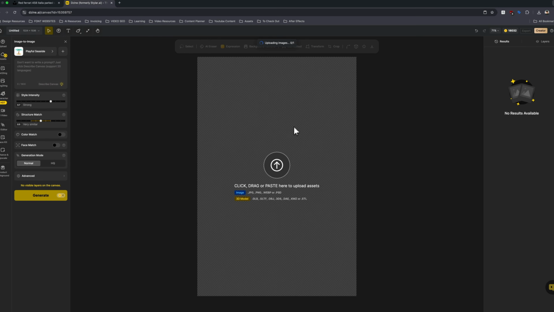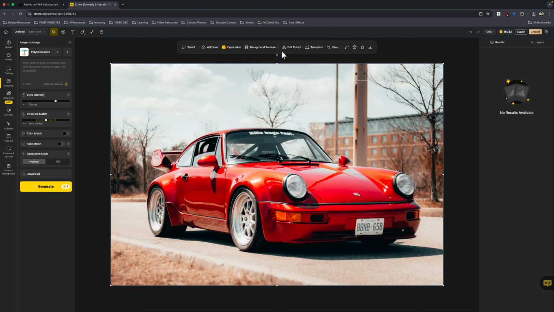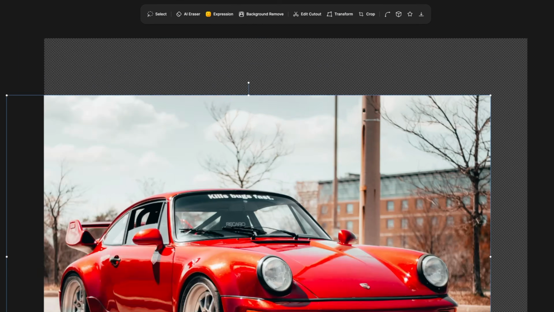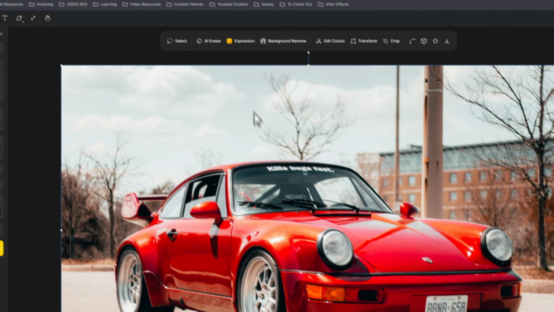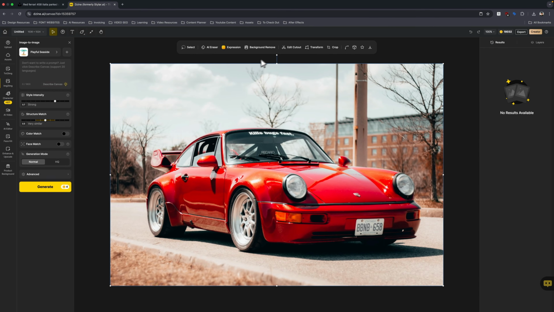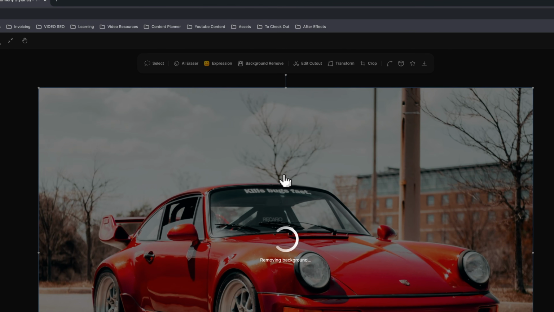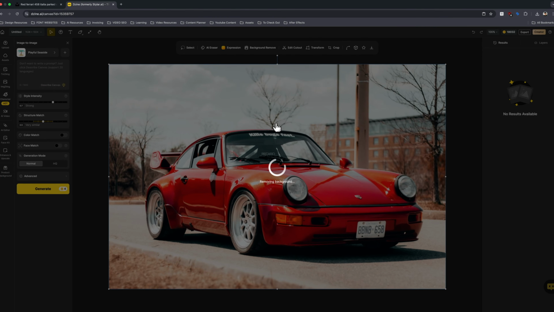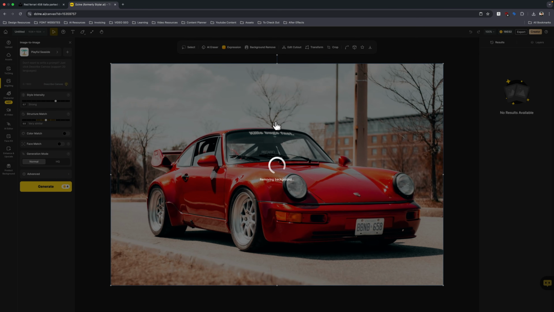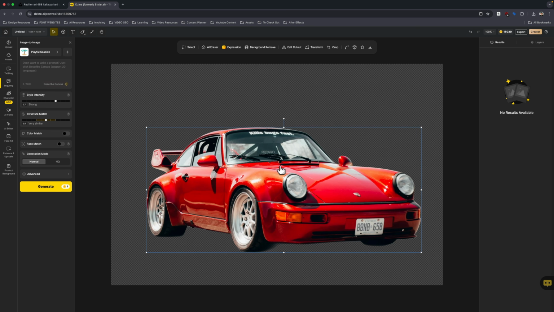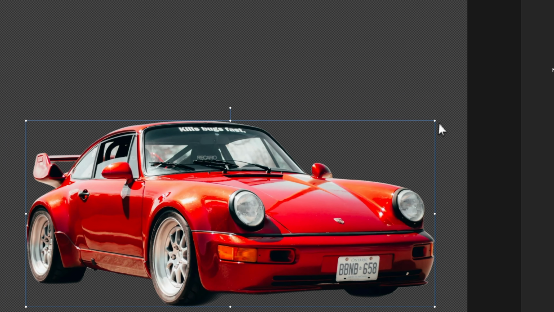And as soon as you paste it, you're going to see uploading image, and it's going to show you the image, and you can drag it around and all that good stuff. We're going to focus on removing the background first. So let's go ahead and click remove background, or background remove, and it's going to do a pretty good job. I've tested this and I was shocked by how good this really is. There you go. And as you can see, it's pretty damn good, and it doesn't have to be perfect. You can always make some small adjustments, but for now, I am happy with this.